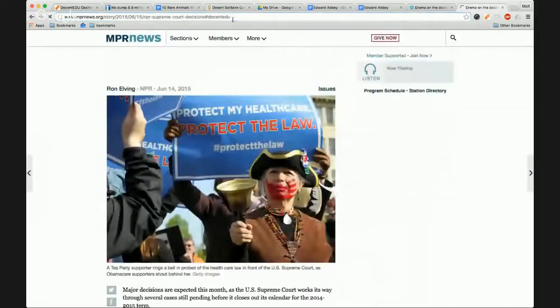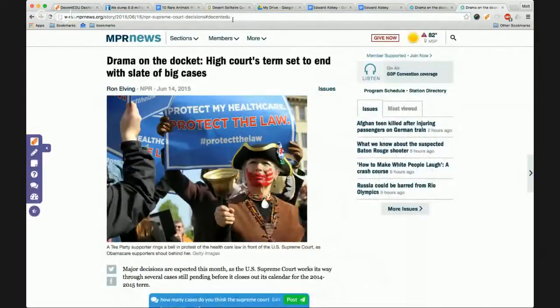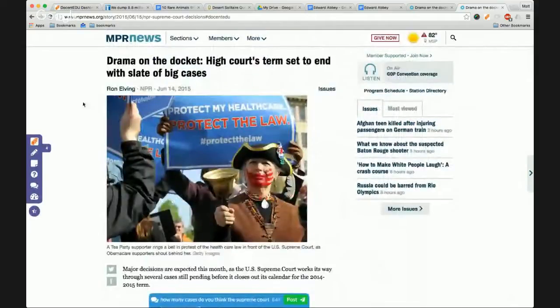Copy that, open a new tab. And if you've got that added to the end of any URL, it'll automatically load the extension in for you and the students. So it's really nice. Now they click on that link and boom, there it is. Now they've got all their questions and everything right there. So that's pretty great. Okay, so this is how to use DocentEDU.